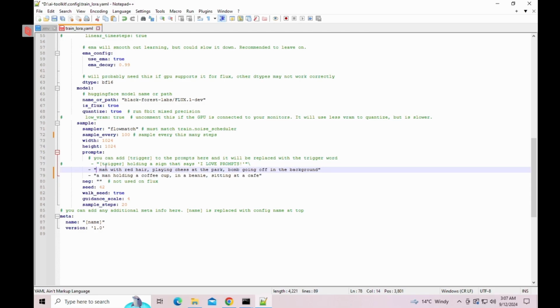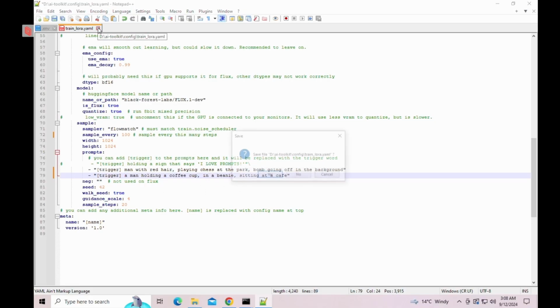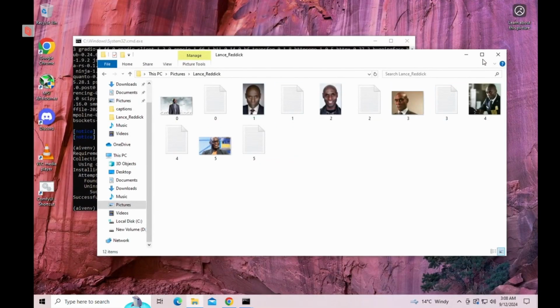Okay. So the next thing we want to do is make sure our trigger's in here. So we're going to copy this. Oh, okay. We're just going to cancel that, or Control Z that. So when it spits out the images, it's going to spit out what our model is supposed to be. So Control V the trigger in there. All right, so the trigger is going to be what we had up top, LRED. So it's going to automatically fill it in here for us. That's it, guys. That's pretty much this whole setup. So now we can go ahead and just close this and save it.